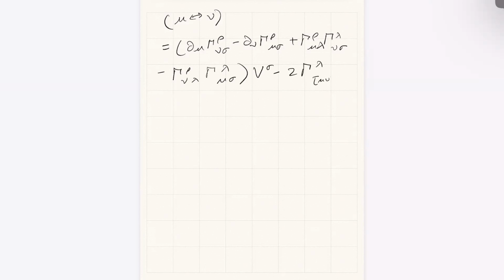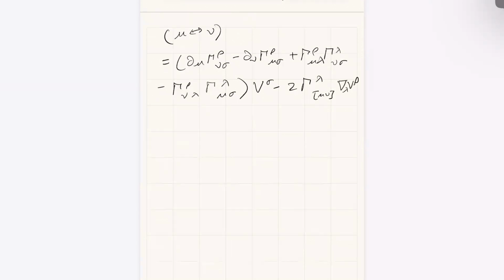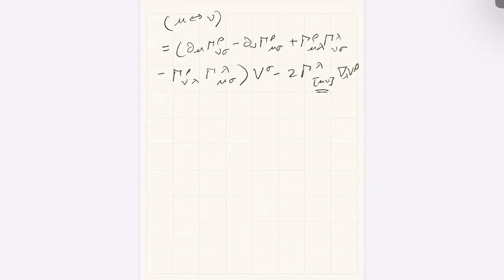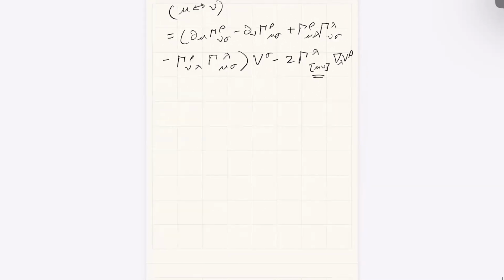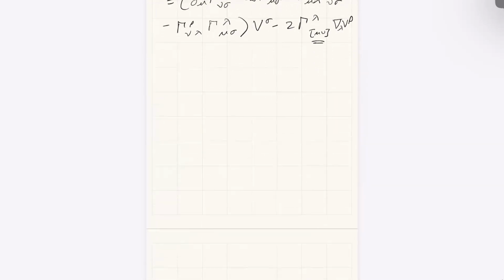Now, okay, so this is finally what I get. Right. So over here, I see that there are a couple of terms which are first derivatives of the Christoffel symbols. And then I have some combination of the Christoffel symbols. And then I have this thing over here, which is essentially telling me that the two indices at the bottom of the Christoffel symbol are not symmetric. They're antisymmetric. Okay. Now I can redefine this. And I can write the commutation relationship that I just found in terms of two tensors. And those two tensors are defined as the following. Sigma.